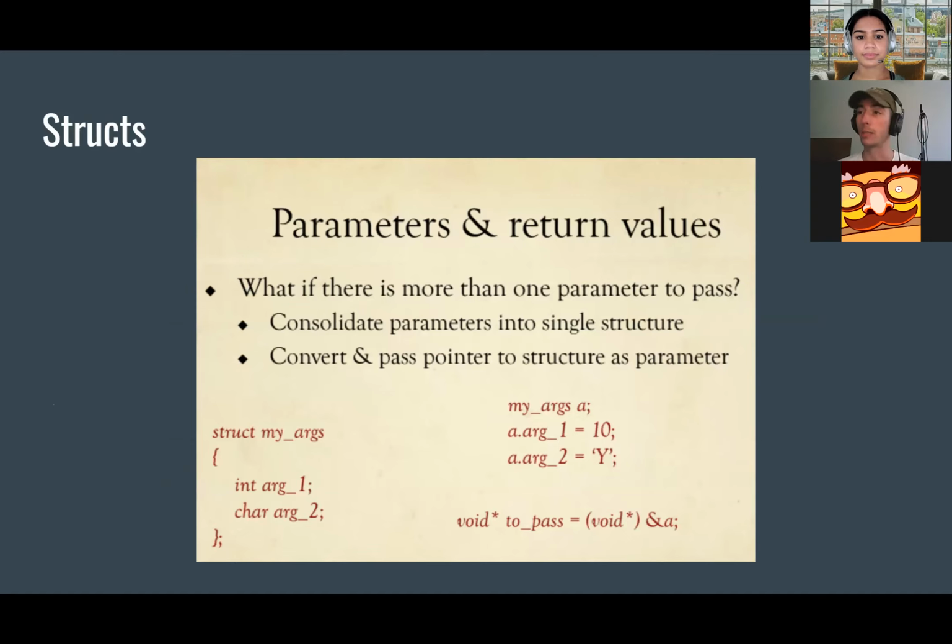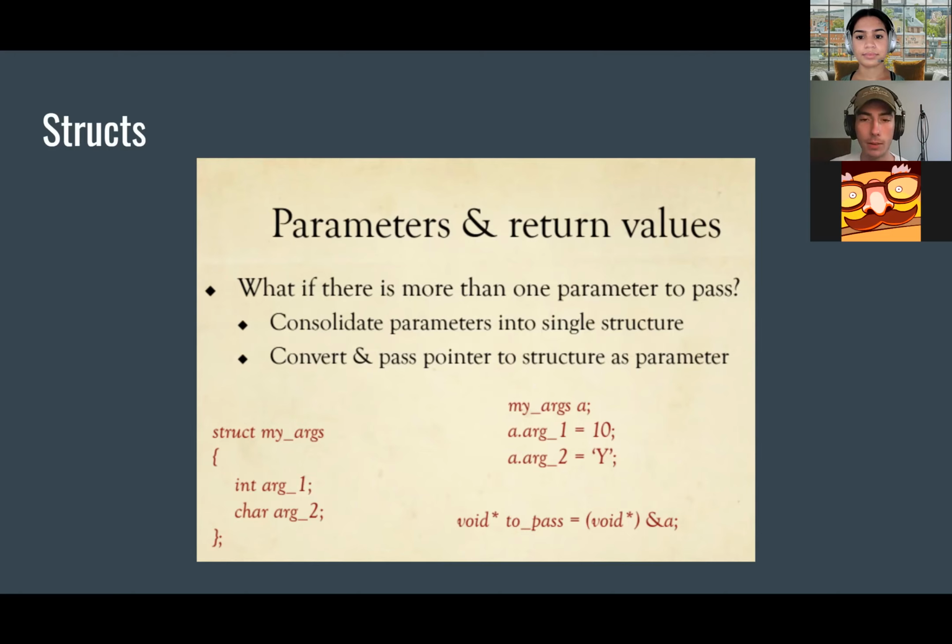And this is useful for us because if we want to pass in multiple things, we can put all of those inside a struct, cast it to a void star and pass that entire thing up to the function that we are creating the thread out of. It's pretty straightforward. You have struct, the name of the struct, and then two curly brackets with all the variables declared like normal in between, and then you end it with a semicolon.